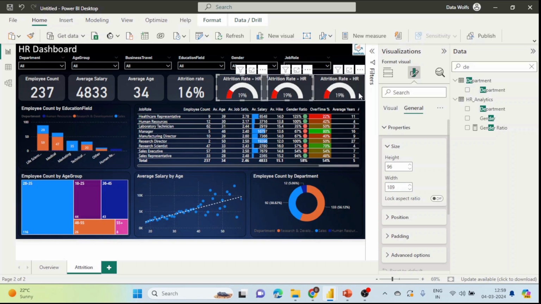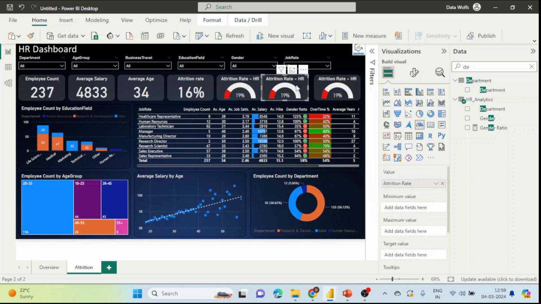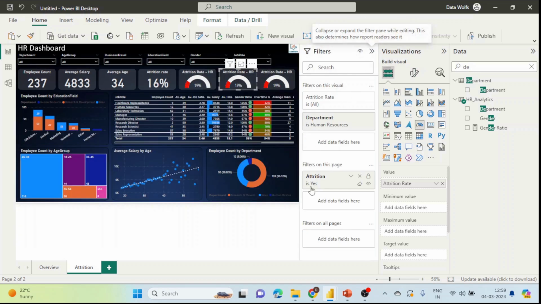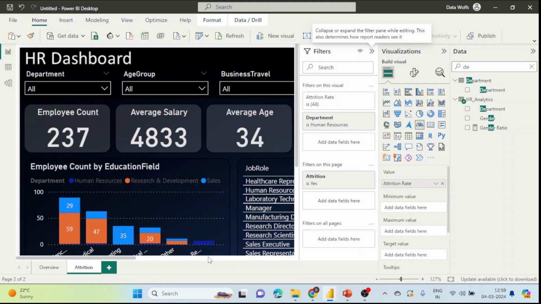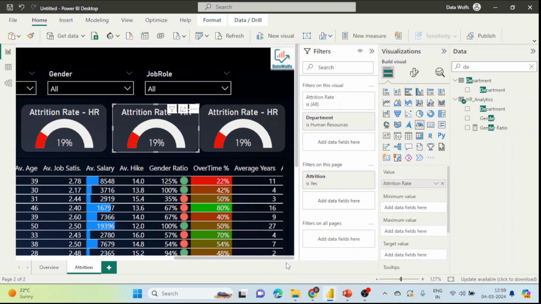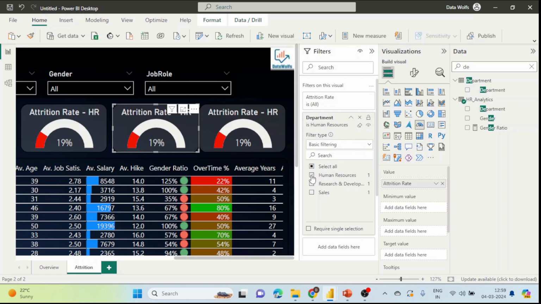I will select all three and change width to 173. Okay, I did it. Now I'm zooming in and out on these visuals. I change this HR to R&D. It is less than 17, so it is green now.